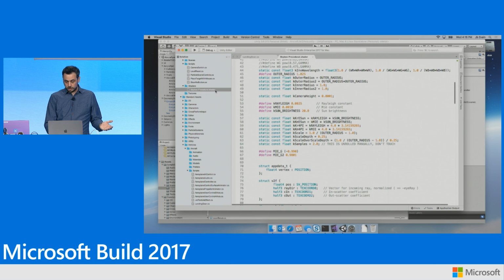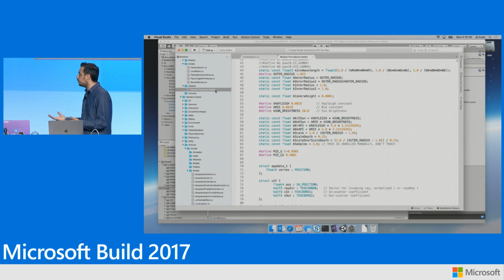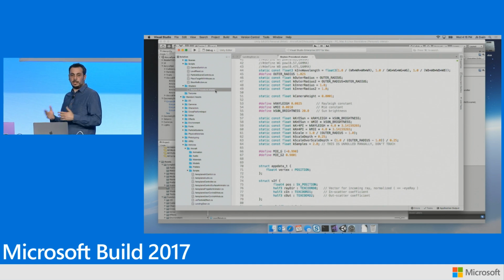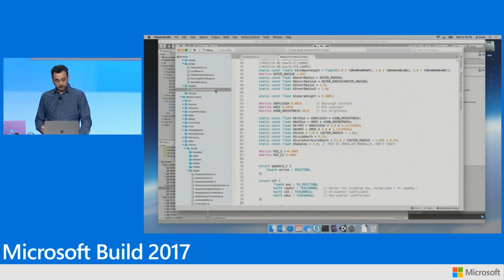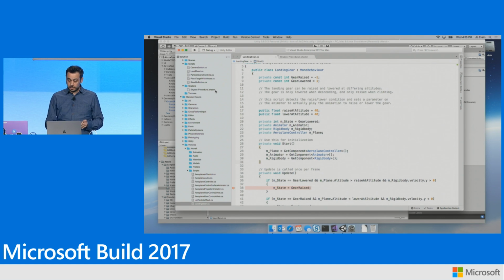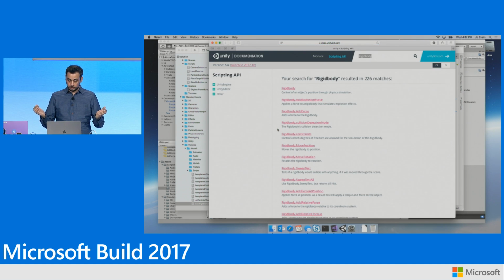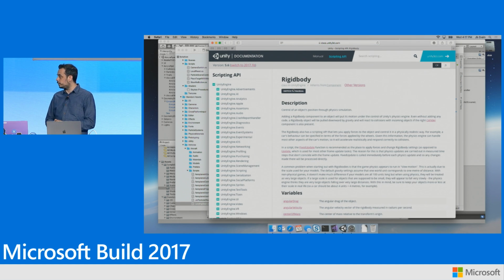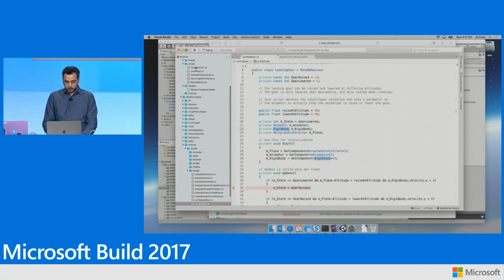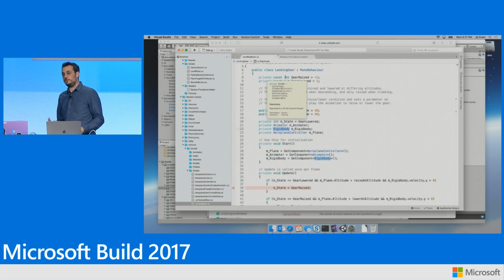Quickly, another feature, code coloration for shaders. It's only code coloration, but it definitely helps to read and write shaders, which can be sometimes quite dense. And we brought the Unity documentation directly into the IDE. Just select the type you're interested in, trigger a shortcut, and you're reading the documentation for what a Rigidbody means inside Unity. Very nice.